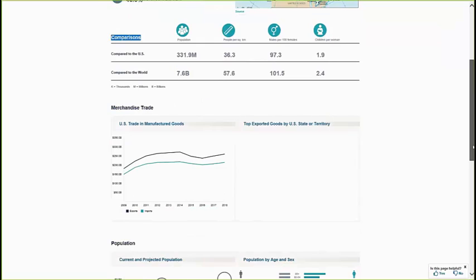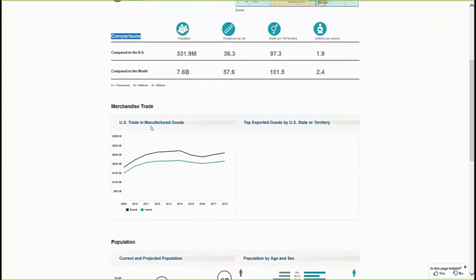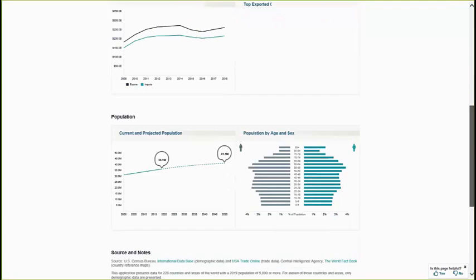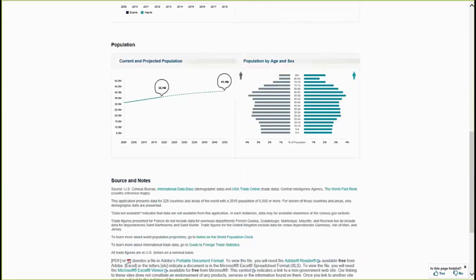There's some further information here on trade. The lighter blue is imports on this line graph, and this darker color is exports. So you can look at the trend line in value from 2009 to 2018. We also receive both the current population, which we saw above in basic facts, and a population projection. In 2050, the population in Canada is projected to be 41.1 million, so they are projected to see growth.